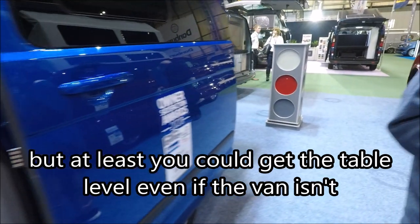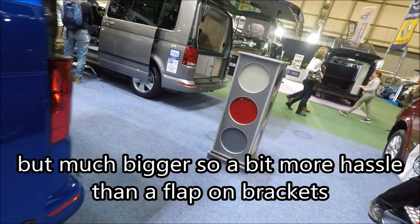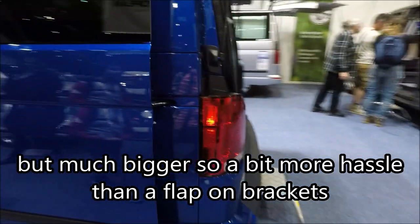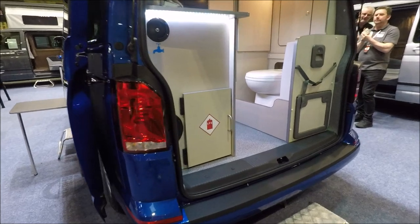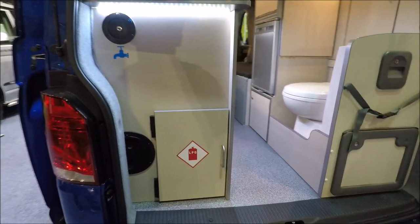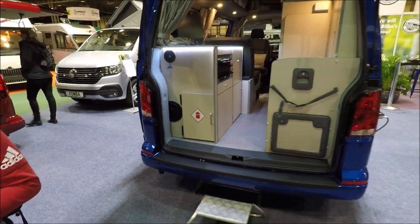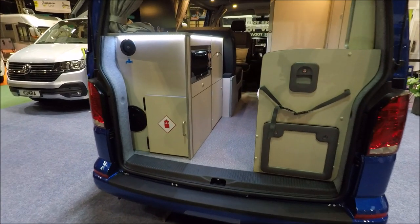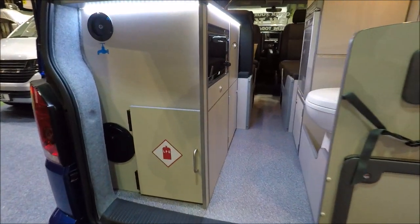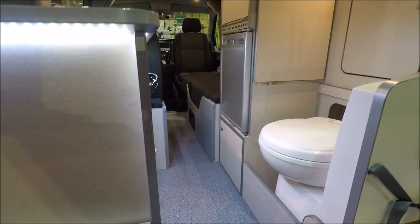If the ground sloped towards the van you could still eat at this one on a couple of camping chairs — that's a good idea. Again, facilities at the back: this one has a loo box in there, and it looks like there's a flap that comes down over it to create a bench seat. That's much better because you don't need it very often, so it's good to have it used as something else and not on view all the time. Nice easy access to water too.